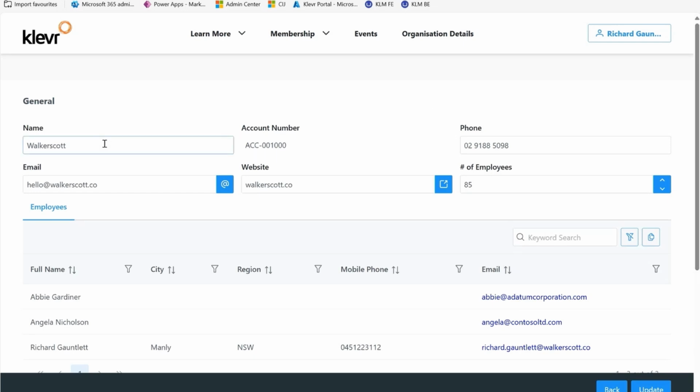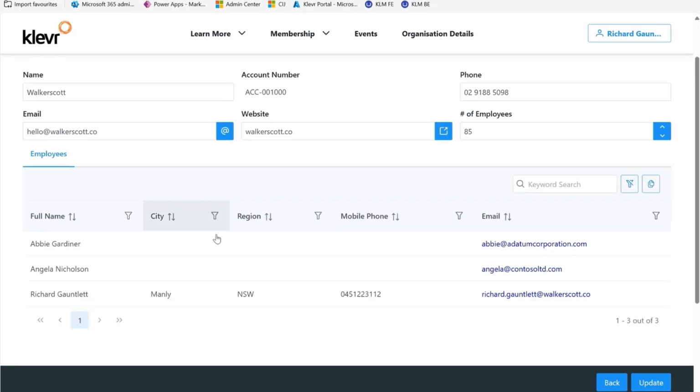But here I can log in, and once again, by configuration only, you'll be able to decide what information you want to expose to your client admins or your member admins. So here I could change the name if I wanted to. You've allowed me to update that name. You've also allowed me to update my website and my email, but my account number, you're just displaying that to me. Now that might be important for me as a reference point if I need to send any communications about my membership or if I have any inquiries, but you don't want me to go in and update that information so you can control my read and write abilities really easy via the portal here.